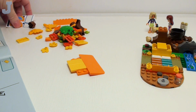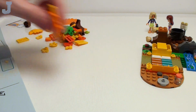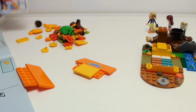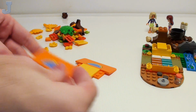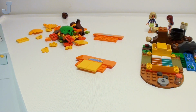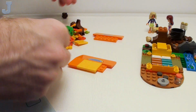And then we got to put sticker number 3 on here, which is this. I have a feeling we're building 2 of these, so I'm going to pre-sticker the other one real quick so we don't have to deal with it. And this is probably the only time I'm actually thankful that these are not printed because I need those ramps for something else. All right, it only tells you to build 1, but you do get a lot of these tiles, 2x3 tiles.